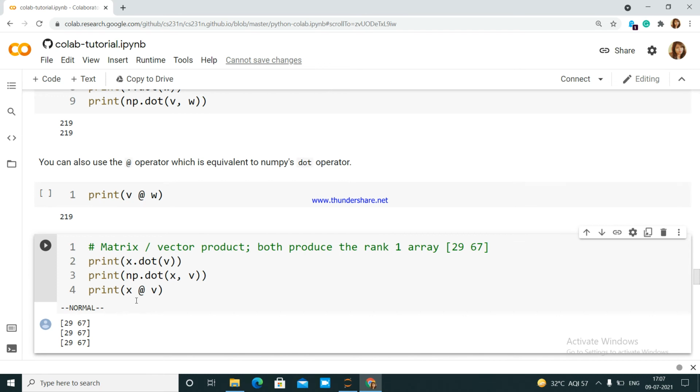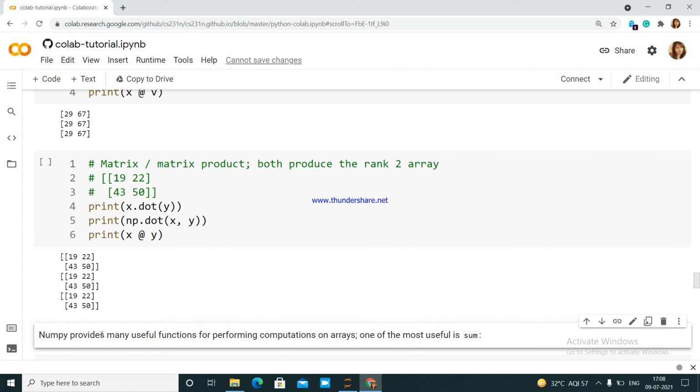As it's talking about one dimension arrays, like you have only a one dimension array of 29 and 67, here you can see this is 29 and 67, and you want to use this operation. So what happens if you use this operation on a single dimension array? If x dot v, there's nothing in this v, it will give the same value. So in any case, if you have a single rank array, all the operators provide the same values.